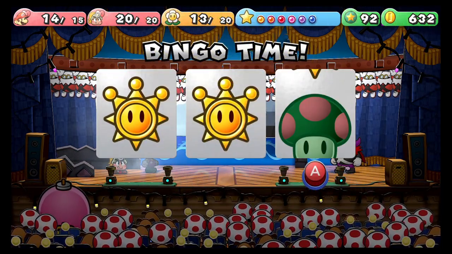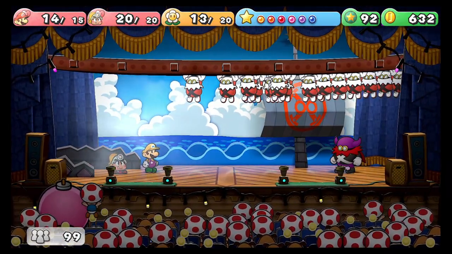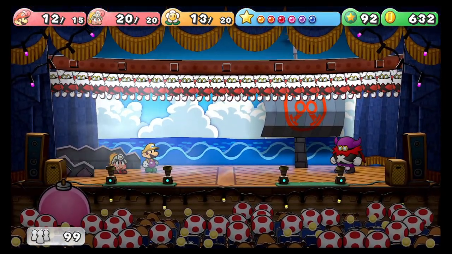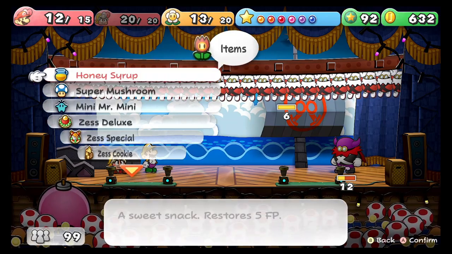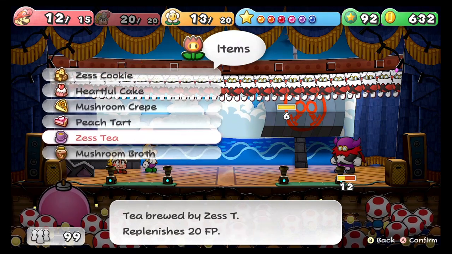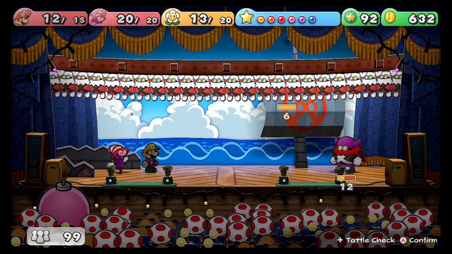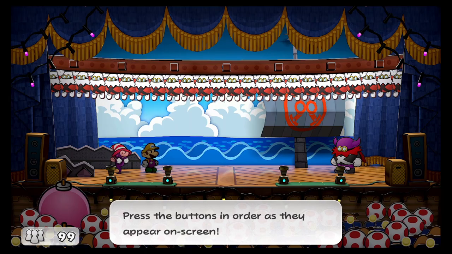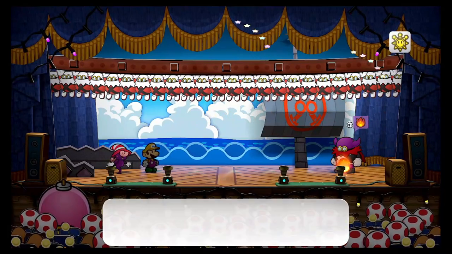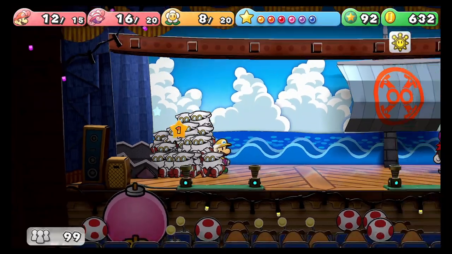Wow, another Shine Sprite bingo? Well, thankfully we got that fog. We get some work. I think I'll swap to... let's see, what items do I got? I don't really got any offensive items. Go to Vivian, see if we can get Fiery Jinx. I can do 6. Oh, it does 5. Oh, they don't do too much damage.